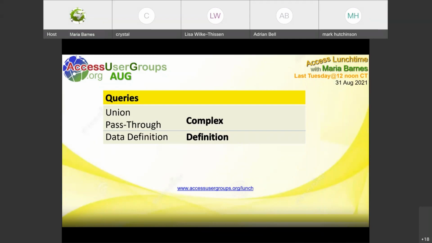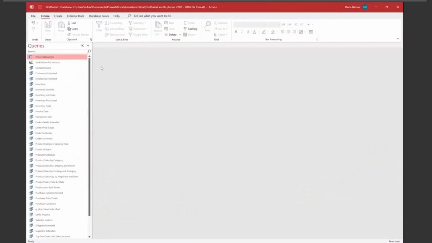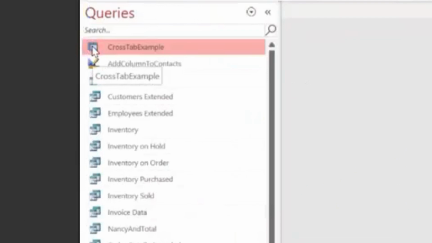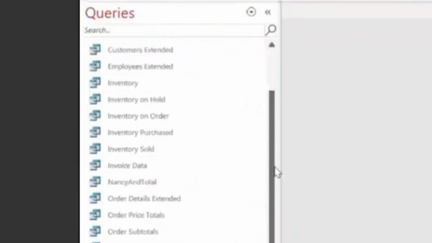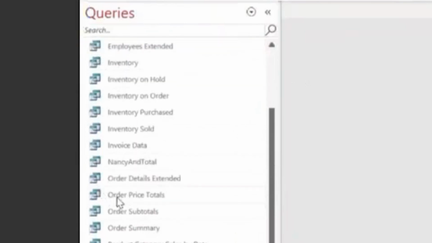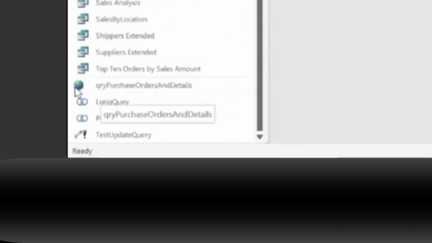in Access. First of all, if you already have a union query, you notice that there's little query symbols. This one happens to be for a crosstab. This one's for a definition type query. These are selects that join together, or rather selects that have the implication that they join together. They don't necessarily have to. This one happens to be a linked or a pass-through query.